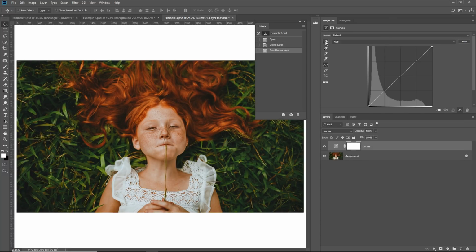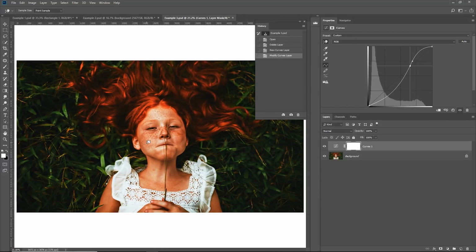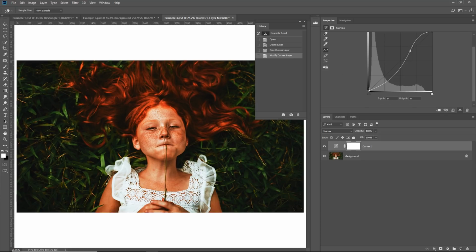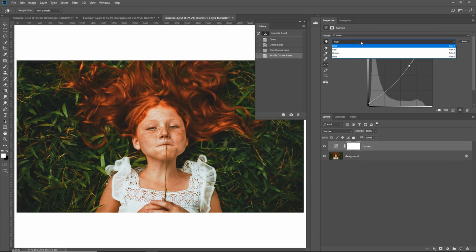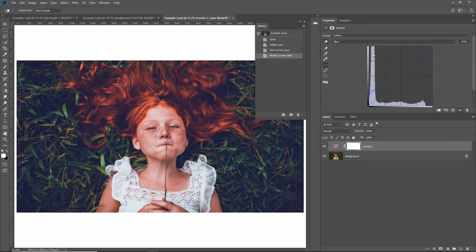And I'm going to choose the hand tool. Make it a little brighter, make this a little darker like that, and then take it a little up like, I kind of like that. And let's go to the blues and probably add some blues to the shadows and then go to the reds, take away the reds from the shadows. This is one kind of effect that you might be looking for. Then create simply a snapshot by clicking on this button and then if you don't like it, delete it.